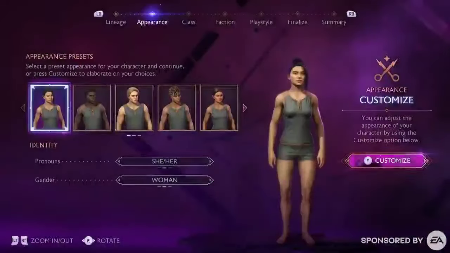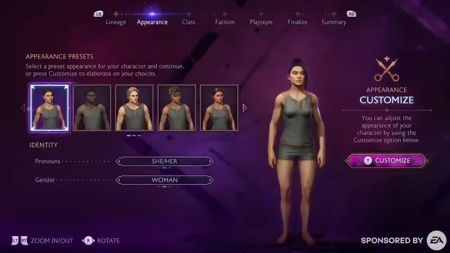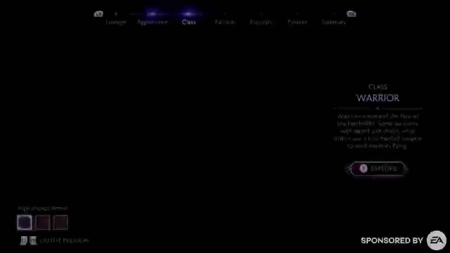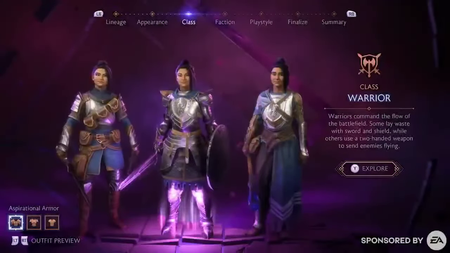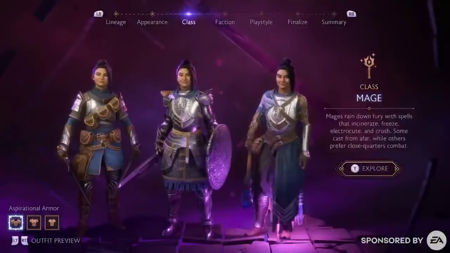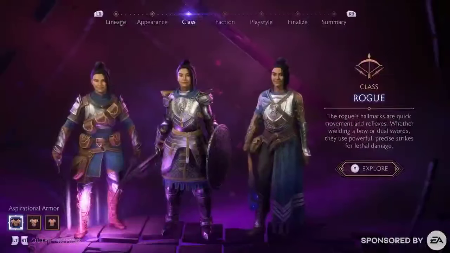So from there, we go to appearance. Now, we could spend hours in the appearance, but let's take a look at what else we could be playing with here. All right, Jane, we'll leave you to it. You can do the appearance stuff later on. I'll be handling that later. But class-wise, you've got your warrior. You've got your mage. And over here on the left, you've got your rogue.